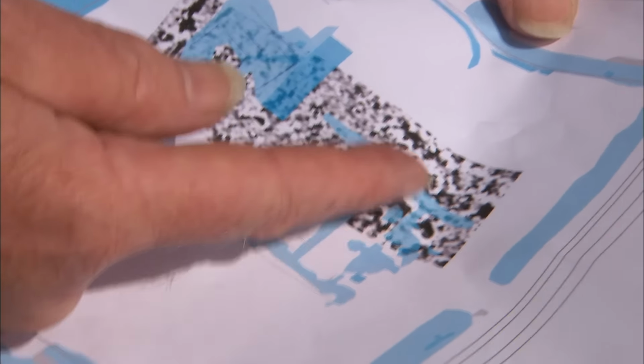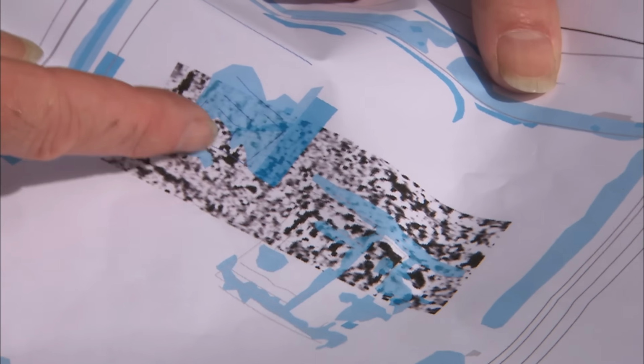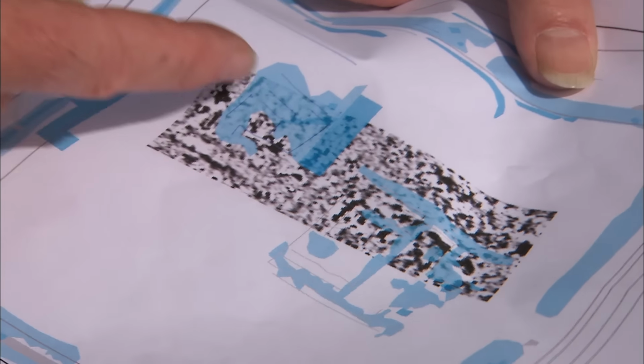I've got results, and basically what we've done is we've refined the aerial photographs so we can pinpoint things accurately on the ground. We've done a bit over the Principia. Yeah. And then a bit over this building that's on a different alignment. He says Principia. Presumably that just means the main building, does it? Yeah, that's basically the headquarters building, the command building. But we don't know anything about this second one.